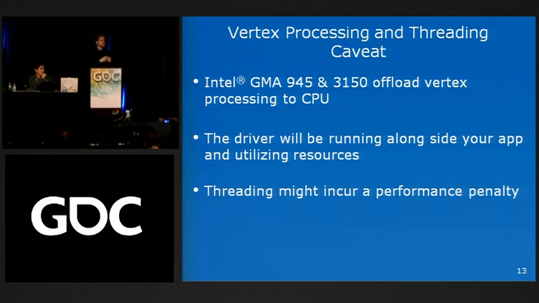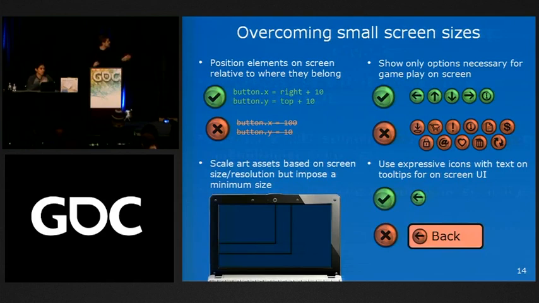For something that's doing a lot of disk I/O, streaming, loading levels, loading content, things that are more streaming media content, using the hyperthreading will give you a big advantage. If you're trying to load down that graphics card as much as possible and load down the Atom as much as possible, just validate your threading, see how it works. It'll run. If you're already using it, don't worry, you don't have to port. But you might see a minor penalty because of the vertex processing on the CPU.